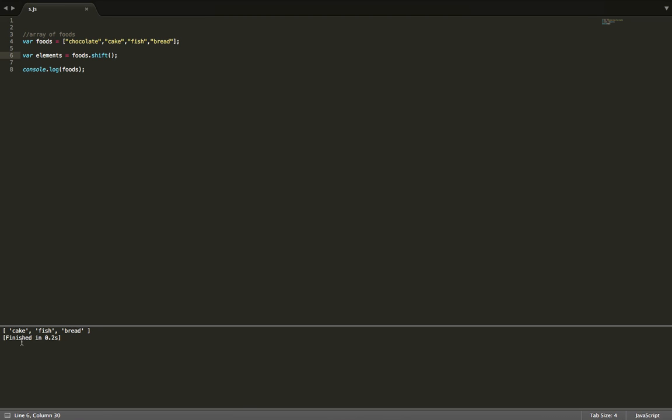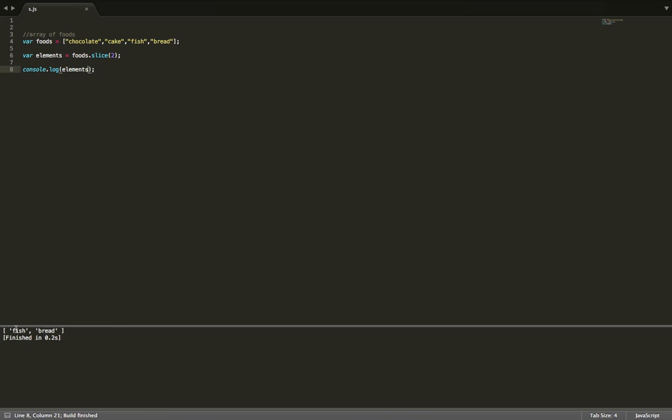The last function that I am going to show you today is called slice. The slice method slices out a piece of an array into a new array, and I'm going to show you what that means. If I use slice and pass the number of elements that I want to slice out, for example 2 elements, I would just pass 2.